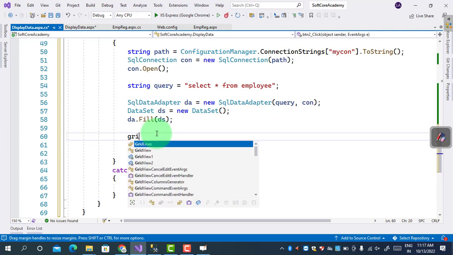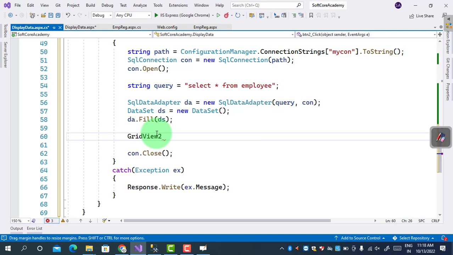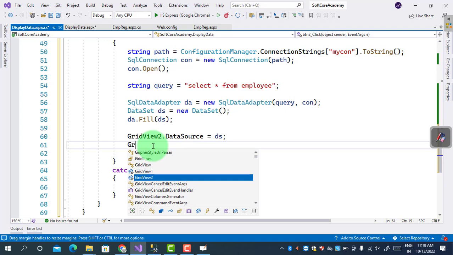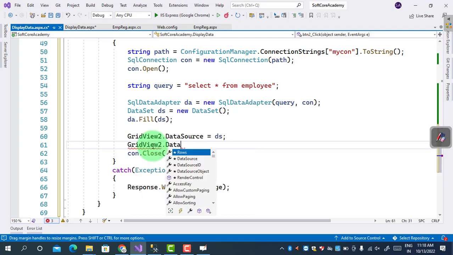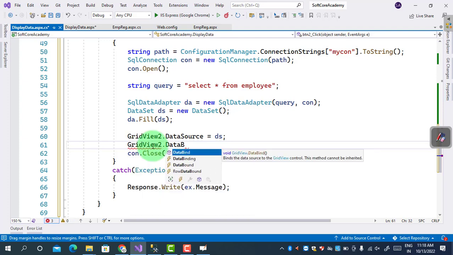The next line is GridView2.DataSource equals ds. Why are we not passing da? Because all the data is transferred from the data adapter to the dataset. And the next step, GridView2.DataBind.